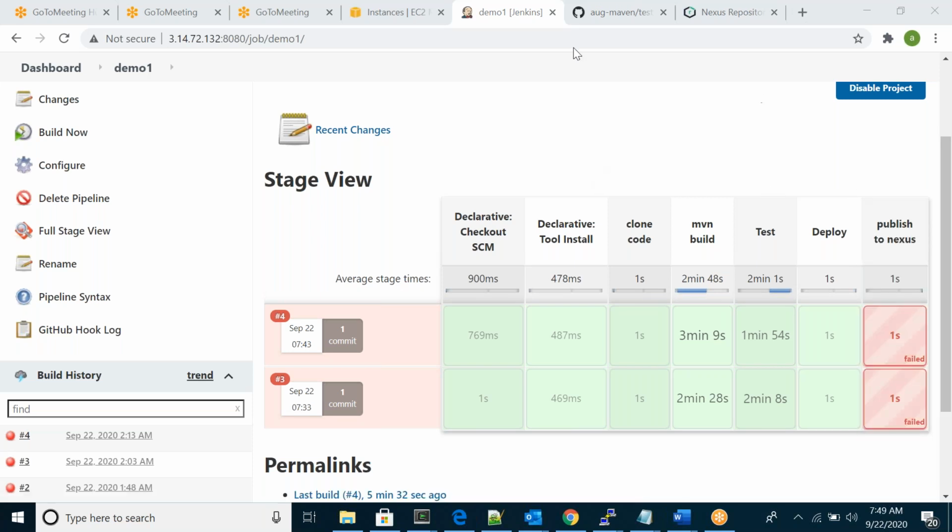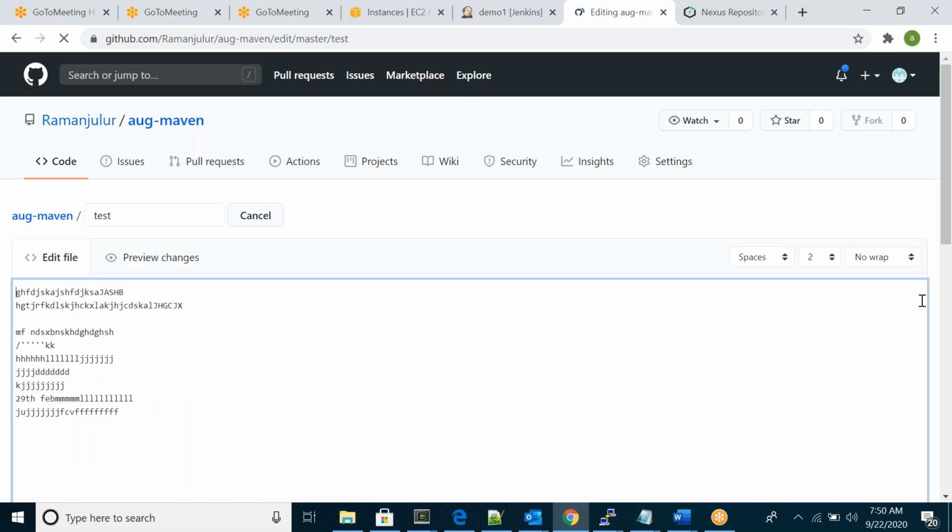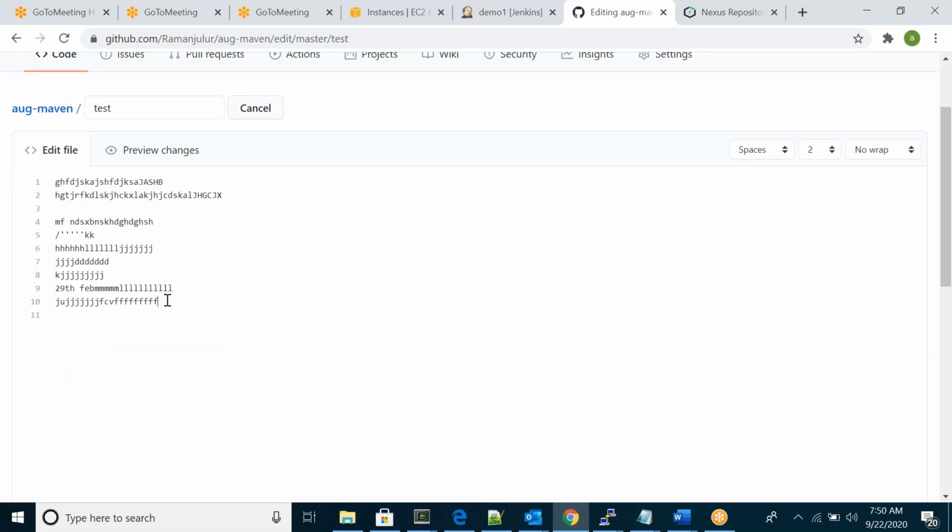Here I will again go to my GitHub, my project, and change something, anything, a comma, a full stop, or create a new test file for demo purposes.